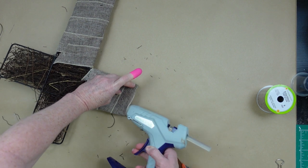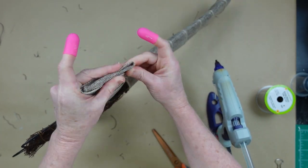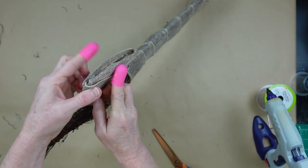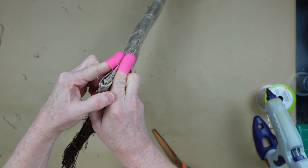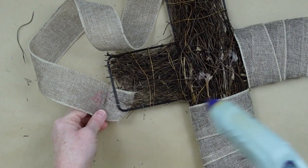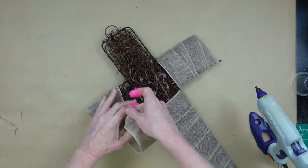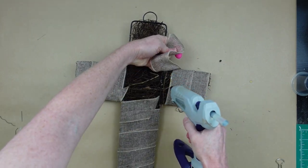I'm going in on the edges, just tacking it down with some glue. I'm going to roll it under so that it's close to the frame, nice and neat. I'm taking that hot glue and sandwiching those pieces together. I folded it under, got a nice clean edge, and now I'm just using my protected fingertips to pinch this closed. It's going to keep that burlap ribbon from slipping off and make it nice and neat. It takes a little more ribbon on the shorter arms and the top than on the bottom, just because you don't have as much room to work. But I didn't even use a whole spool, so that's pretty good.